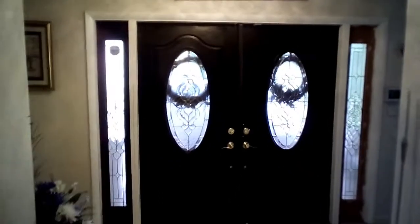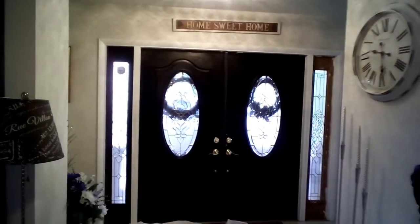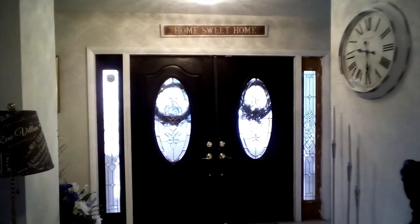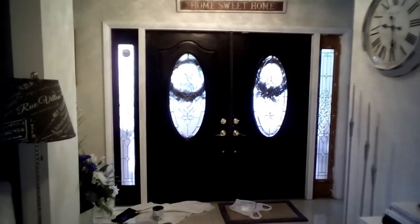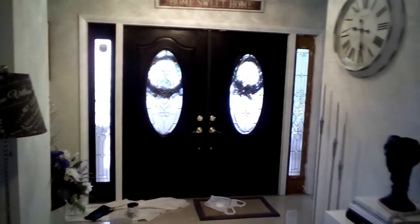Let me move back so I can show you guys the difference. Look, it looks so good. But I don't like those waves behind the mirror back there. I think I need to upgrade that. Anyway, I love it, guys. Okay, let me get back.